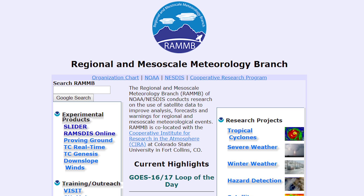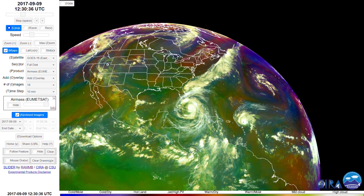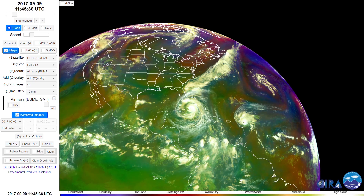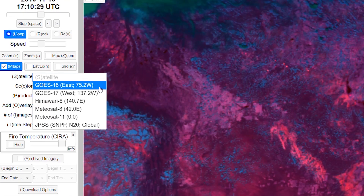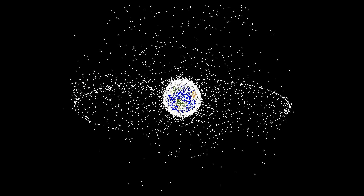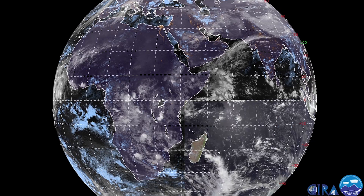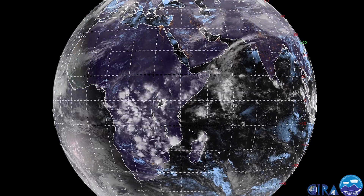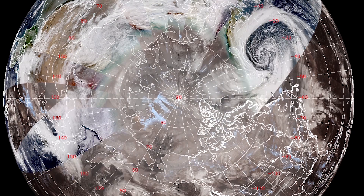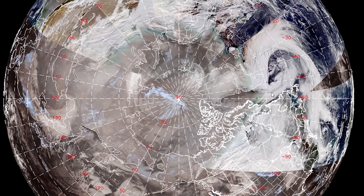The second tool is hosted by Colorado State University and is more focused on imagery from the past few weeks. It automatically generates time-lapses of the images, colorizes them, and combines them for hyperspectral functionality. In the second tool, you also get access to data from multiple satellites, not just GOES-16, so this still works for people who aren't on the American side of the planet. GOES-16 is one of about half a dozen weather satellites in geostationary orbit, and the different countries cooperate to share data. There's also data from a satellite in lower orbit for coverage of the poles.